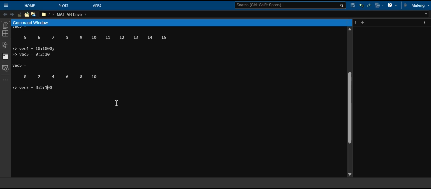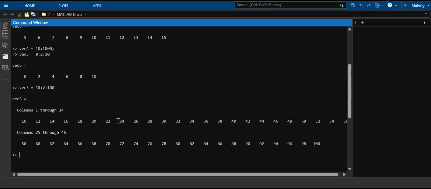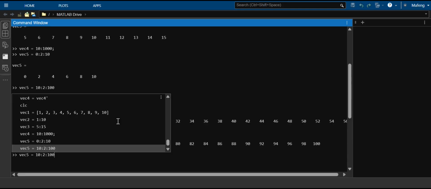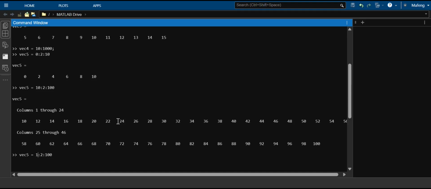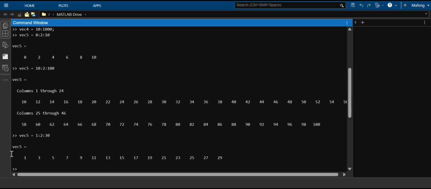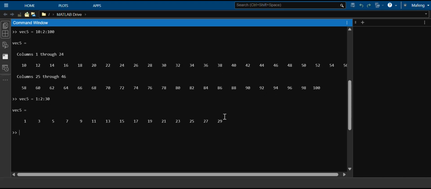You can have even numbers from 0 to 100. You could have even numbers from 10 to 100. You can have odd numbers if you want to. Let's do odd numbers from 1 to 30: 1, 3, 5, 7, 9, up to 29. It doesn't go beyond the maximum that you specify here.